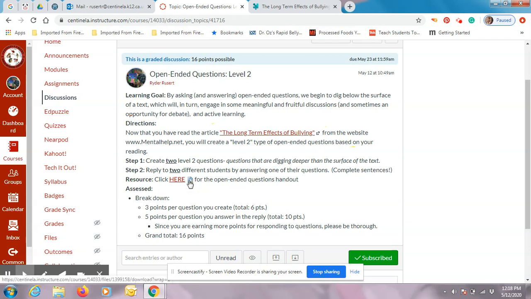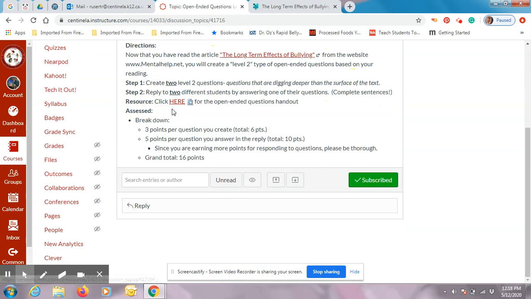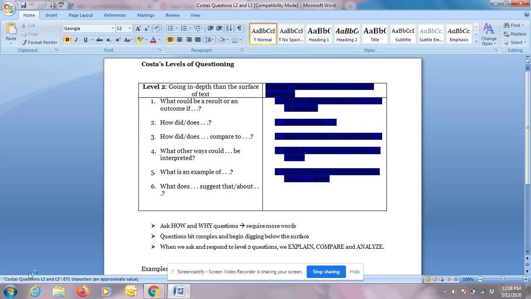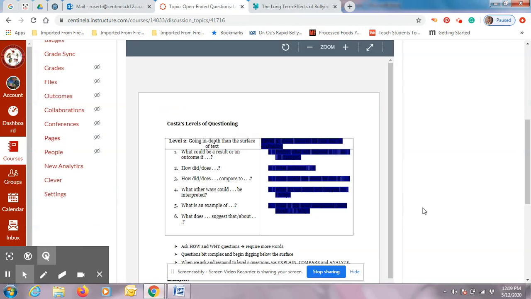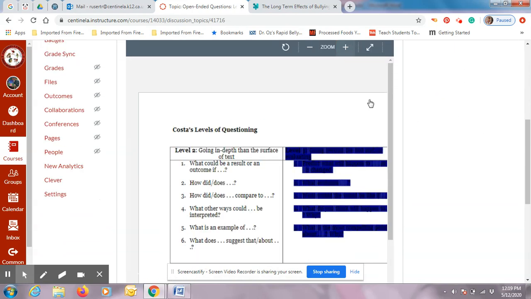Okay. Click here. You can either preview the document, which would look like this, right? You probably know. Or it'll come as a download. So you choose. You'll notice that this is shaded. That will be the next step. These are level 3 type questions, so they're shaded rather darkly. So that'll just prompt you to say, hey, we're not focusing on level 3. And I realized you cannot see this. Now you can, because I guess Screencastify is just for internet, not Microsoft Word. But anyway, so we got the minimize thing. So this will work out just nicely. And we can zoom in.